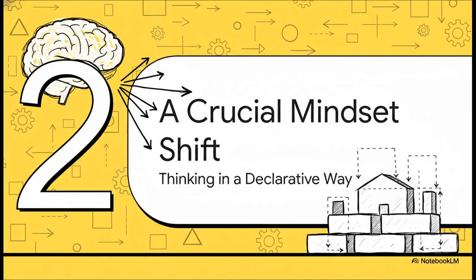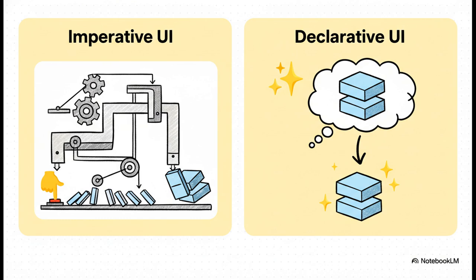Okay, so let's dive right into that mindset shift. Because before we even touch on architecture or any specific libraries, we have to get our heads around the declarative way of building UIs. This is the bedrock. Everything else is going to be built right on top of this. This lays out the core difference perfectly.